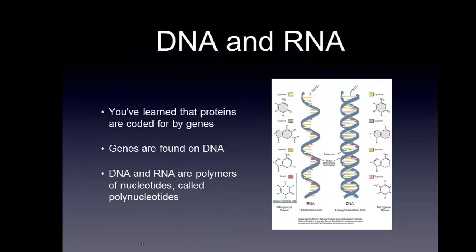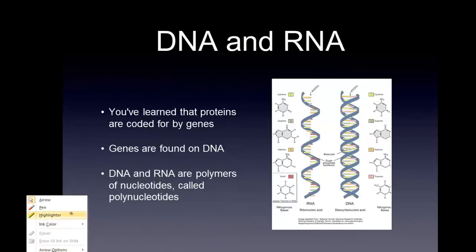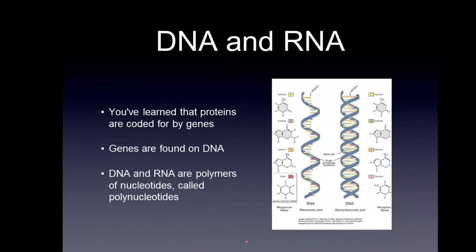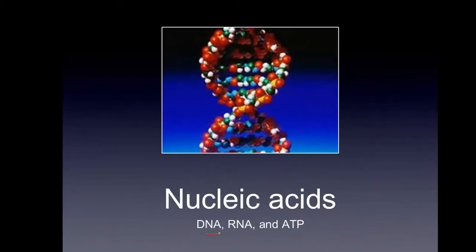So you've got DNA, RNA, and ATP. Let's go back a slide there. Right, DNA, RNA, and ATP. So DNA provides the genetic code that distinguishes you from me and us from plants and all the other living things on Earth. And ATP, that's the energy currency in the body, as you know.